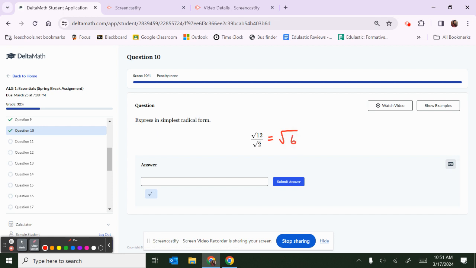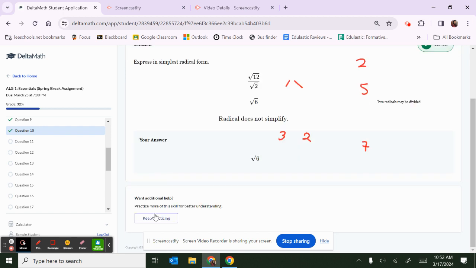Now we're going to prime factorize it to see if we can simplify it anymore. The first 5 prime numbers are 2, 3, 5, 7, and 11. Can I divide 6 by 5? No. By 3? Yes, with a quotient of 2. But if you realize, we have no pairs, so that means square root of 6 cannot be simplified anymore. So my answer would be square root of 6, because there were no pairs.